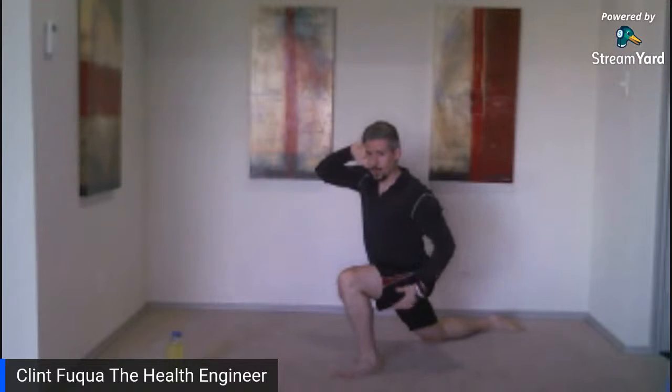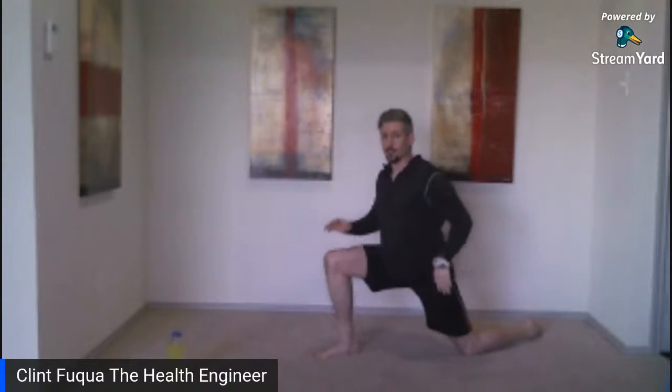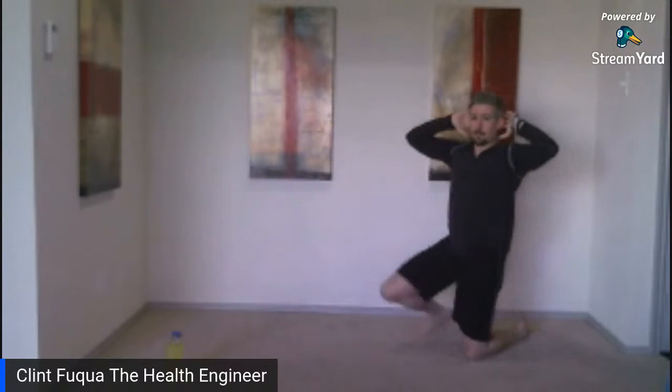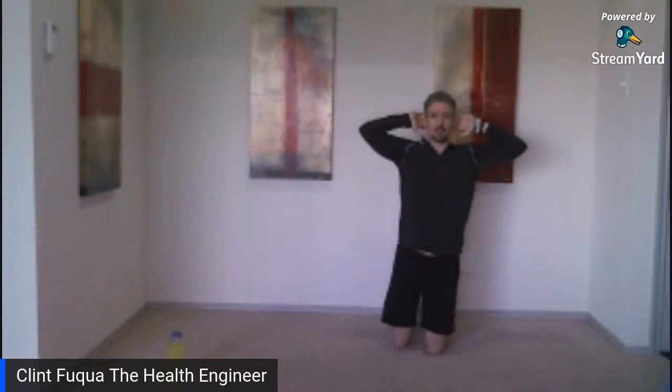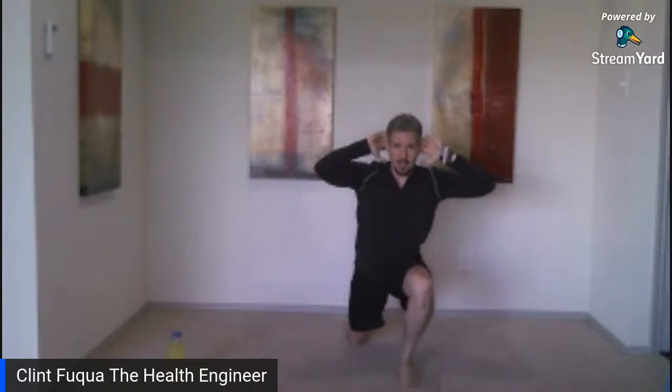Nice thing here is we get to work on hamstring and glute on the front side, and on the back side that hip flexor has to stretch. So we get work and activation, and we get stretch. It's two-sided, two birds, one stone. I'm gonna make my way around here for you so you can see. We're going straight forward and coming back. Try to have very little side-to-side motion, just forward and back. Reach out, catch yourself, push off.